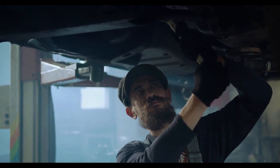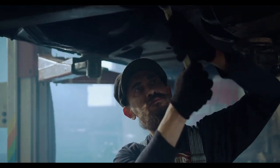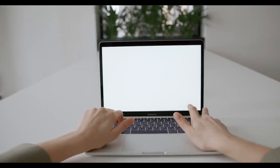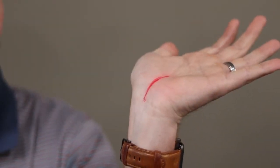And so a real world example of this would be like a mechanic or someone at a desk typing or writing with bad ergonomic setup where they're in that flexed posture or something of that nature. Parker, if you could go to the other extreme and place your wrist in full extension. So again, just looking at this line, you can see that this would put a pretty big stretch on that nerve, and I certainly wouldn't want to stay in that position for a long time.